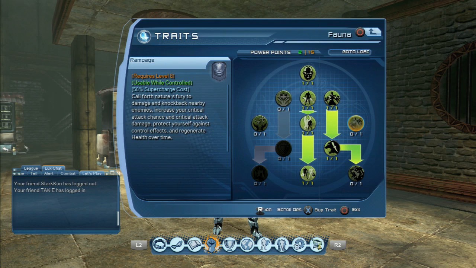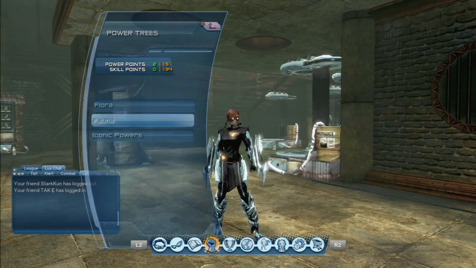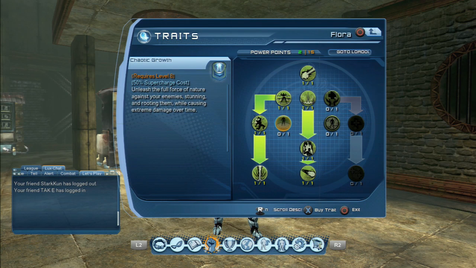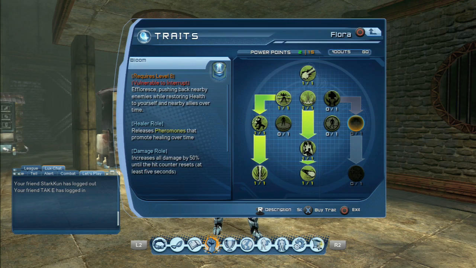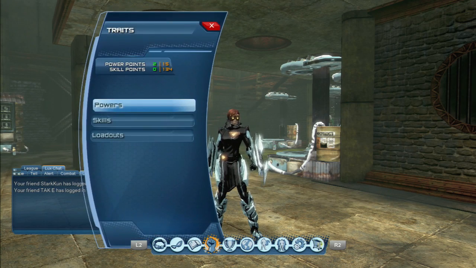To damage knocked back nearby enemies, increase your critical attack chance and critical attack damage, protect yourself against control effects, and regenerate health over time. That still sounds like a really good power, but whether the length of it, I'm not sure. Regeneration's not bad, for healers anyway. Chaotic Growth is 50%. It's all based off that supercharge. I just don't know what to put the supercharge into.